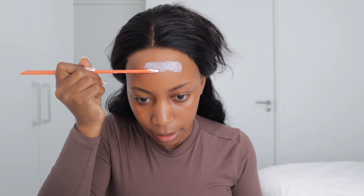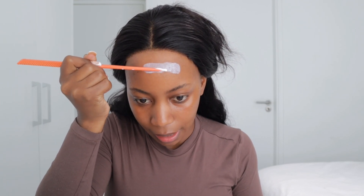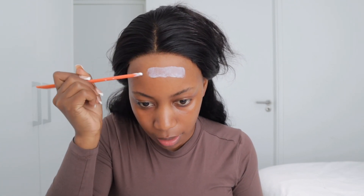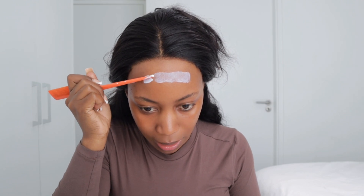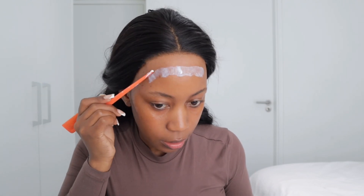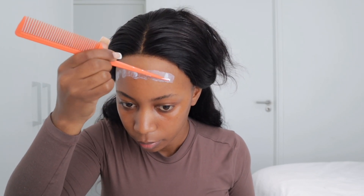Make sure you're not applying it thick — when you're applying it, push it towards the back so that part is not too bulky. That's why I'm pushing the glue towards the back. I'm going to wait for the first layer to dry off and then go in with a second coat. You can use your hand or a blow dryer — because I'm not in a hurry I'm just going to use my hand.